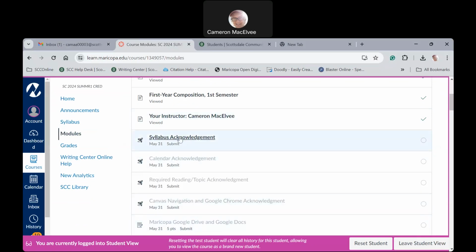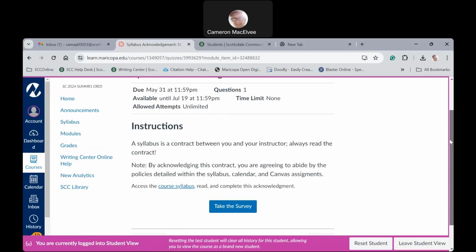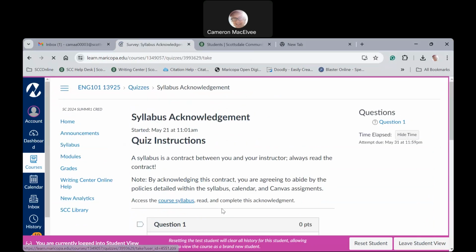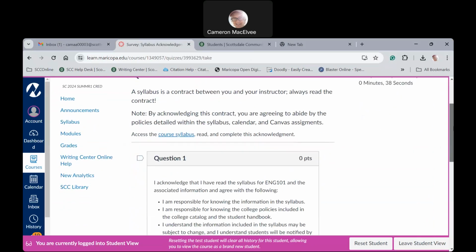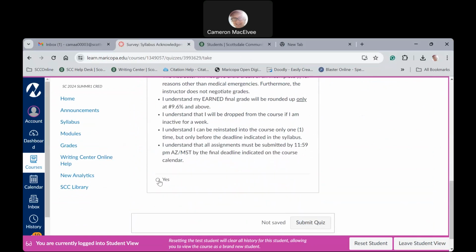In this case, the syllabus acknowledgement, which, I would really recommend you read the syllabus, you'll have to actually take the survey. This is where you read the syllabus and then you acknowledge that you're agreeing to the syllabus by clicking yes and then hitting submit.